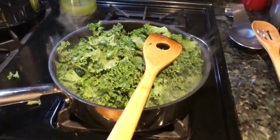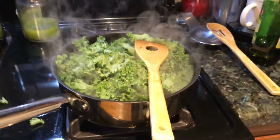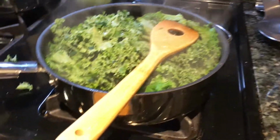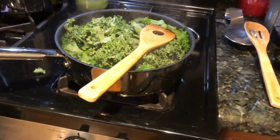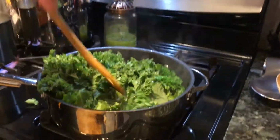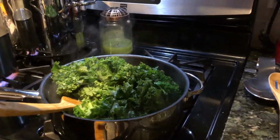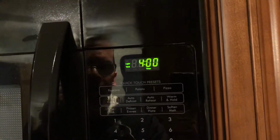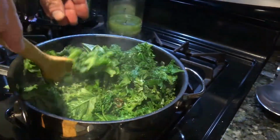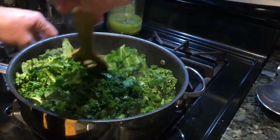A little bit of salt and pepper, more just for seasoning and flavor. Let me get in here. We're going to start stirring this. We'll do this for 3 to 4 minutes. I'm going to set my second timer for 4 minutes. Let that go. Just want to get some of those shallots in there so the flavors start to distribute. You can see how the kale's starting to wilt.